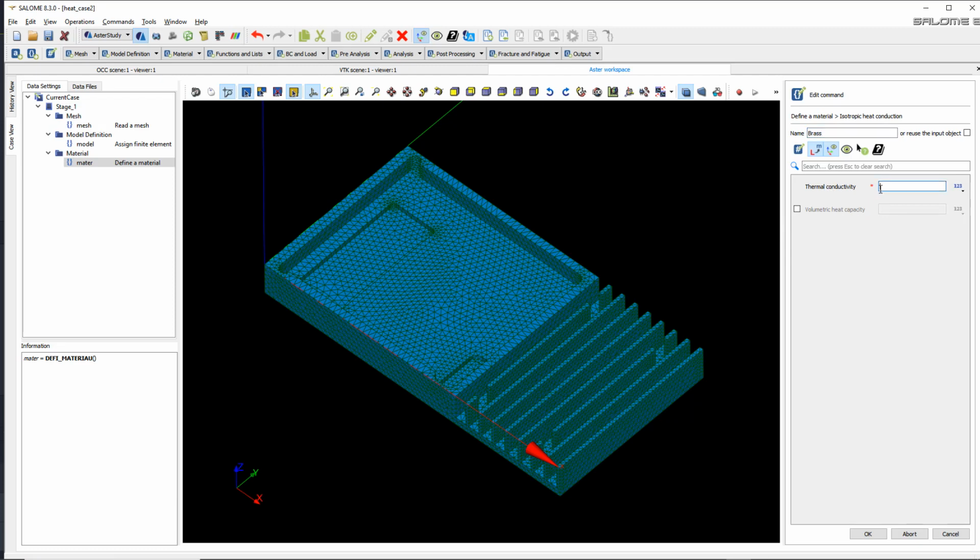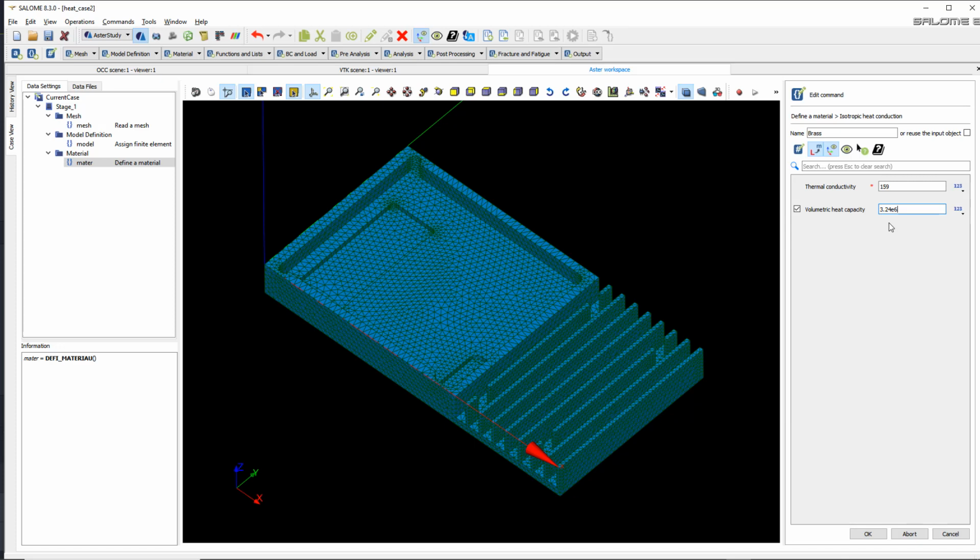So if you remember from the Excel at the beginning, it was 159. And the volumetric heat capacity, in my case, is 3.24 power 6.